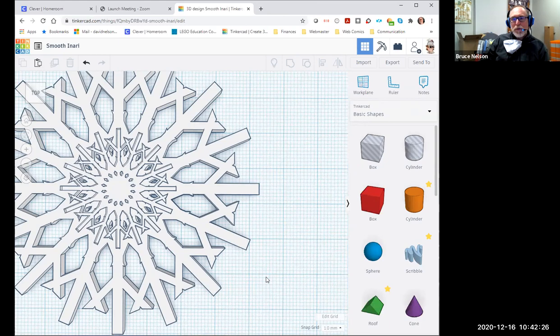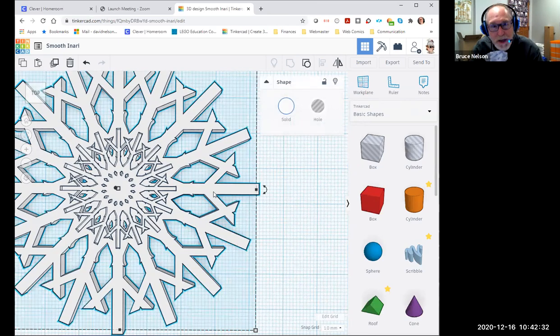Oh, I know what I could do. Maybe I should. But that is your job today. I want you to make an awesome snowflake. Do you have to use the same shapes I did? Nope. Is it going to help if you copy and duplicate? Yes, it is going to help. It's going to make it a lot more the way a snowflake is.